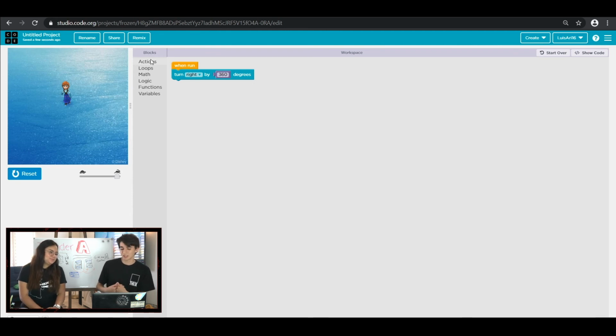In our everyday life, it's something as easy as this. For example, a light switch. Think of the light switch as the "when run" block, if the light is on or off. Oh, so like when you flip it. Yes. If I flip it, it's on, it runs the current into the lamp, right? So that's "if lamp is on, turn on light." Oh, okay, that makes sense. And if it's off, it's not going to run the code, so it's off.